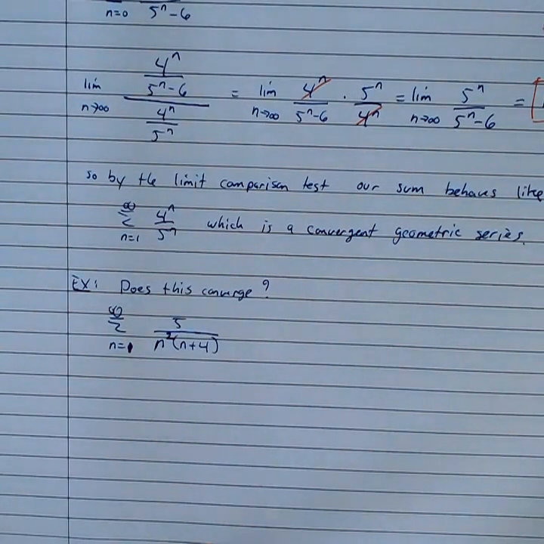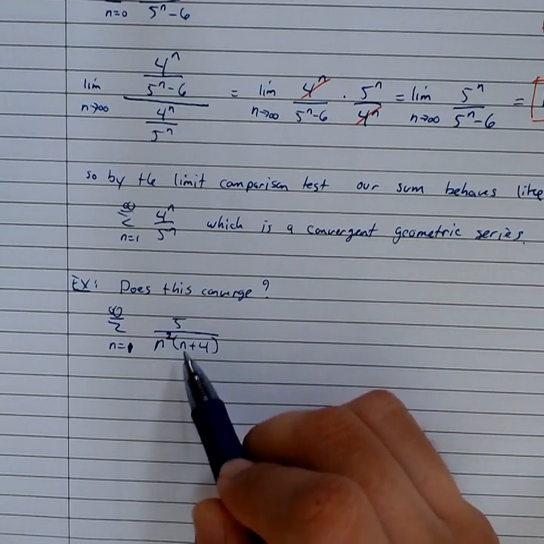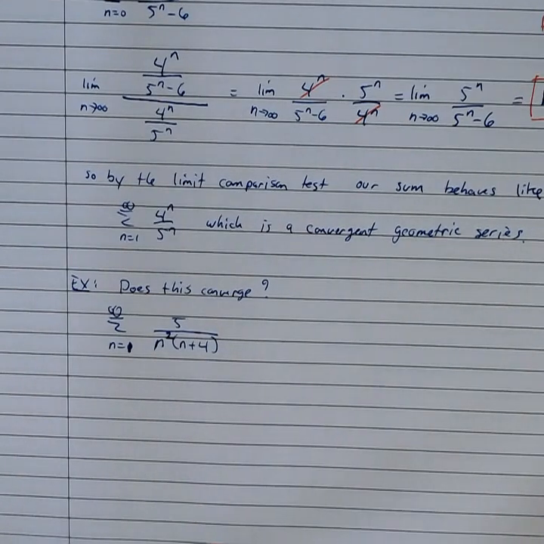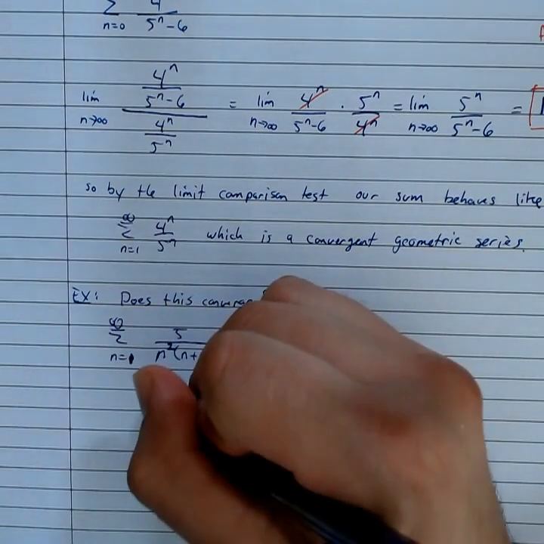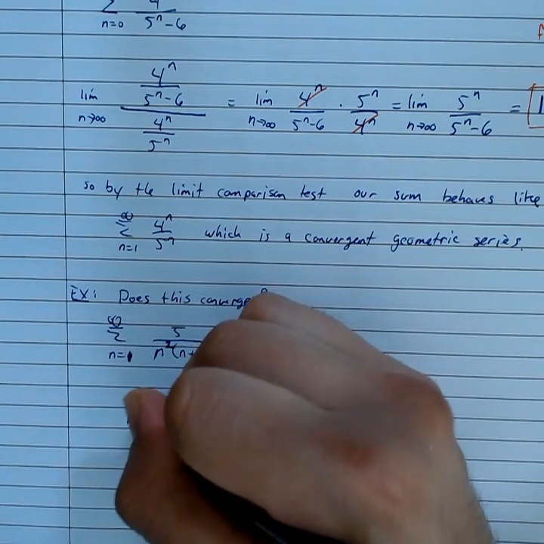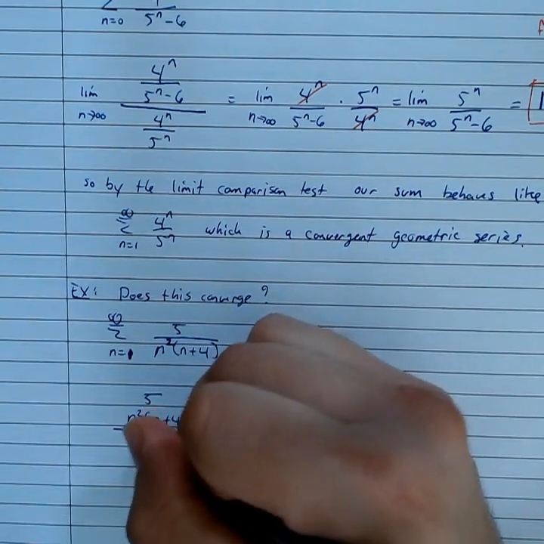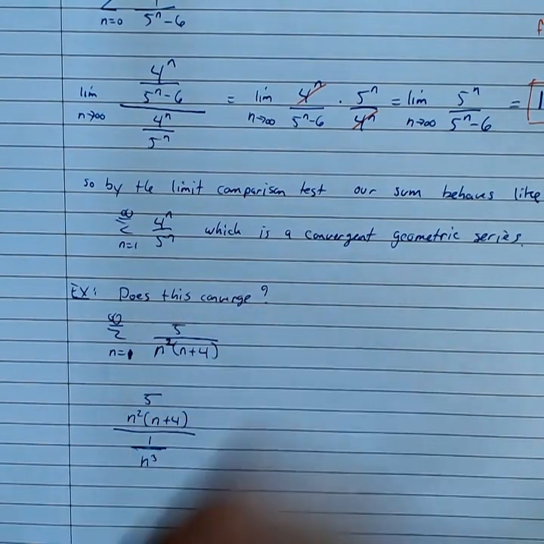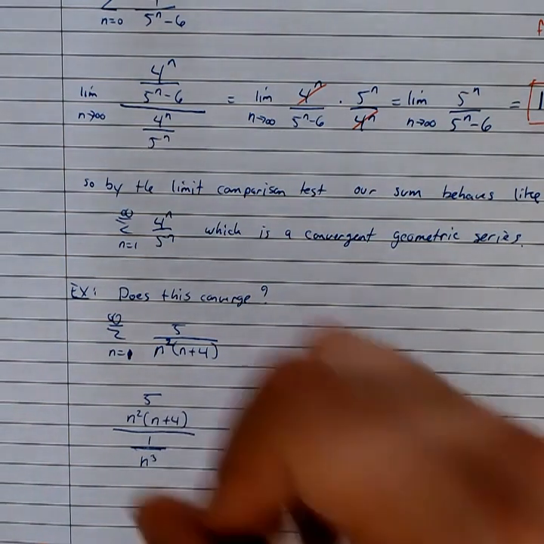All right, well, the simplest form of this, I have a constant on the top and I have a cubic on the bottom. This is n to the third plus 4n squared. The simplest thing that I can think of that sounds like that, constant on the top and cubic on the bottom, is 1 over n to the third. So let me go ahead and compare that. I'm going to take my terms and I'm going to compare that to 1 over n to the third. They have the same form, meaning constant on top, cubic on the bottom.